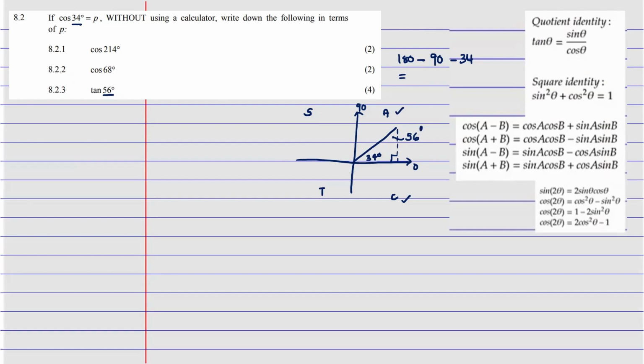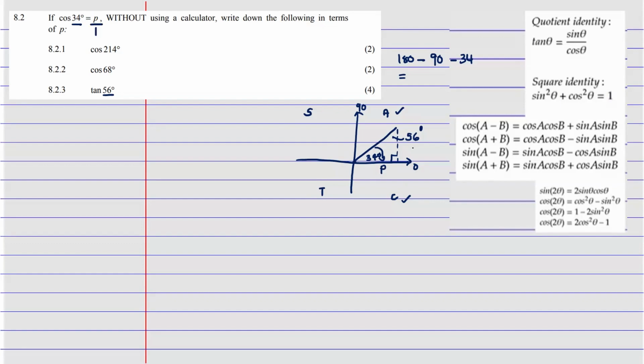Yes, ma'am. So now with that said, let's fill in the diagram. Remember that when we fill the diagram, the information they told us is cos 34, meaning this angle by the corner of the center is going to be our reference angle, not the 56. We know that cos is adjacent, so adjacent is going to be here. So it's going to be P, and this is the same as P divided by 1, so it's going to be P.